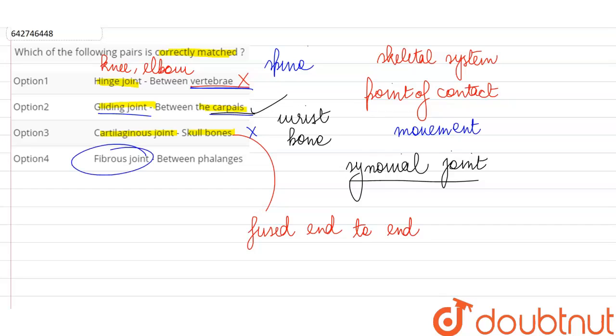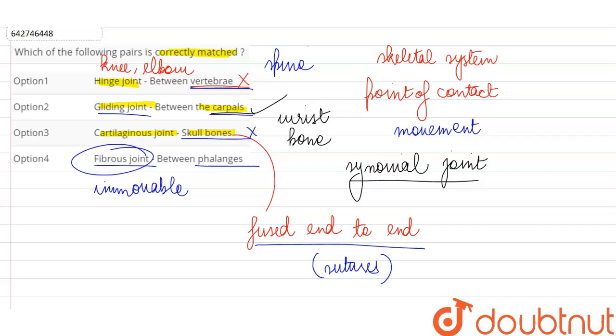It is a fibrous joint where bones are fused end to end. They are forming sutures because of presence of fibrous connective tissue between them. And similarly, the fibrous joint is like an immovable joint, does not allow any movement, just like the joints between skull bones. So again, phalanges, that is the bones of our digits, the bones that make up our fingers, again don't have such a joint because we need to move our fingers, we need to use our hands for so many complex activities. So our only correct combination is option B.